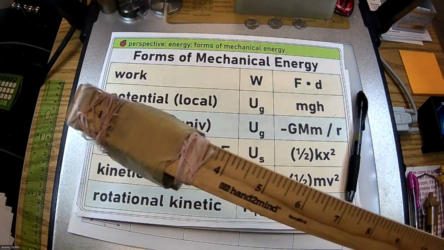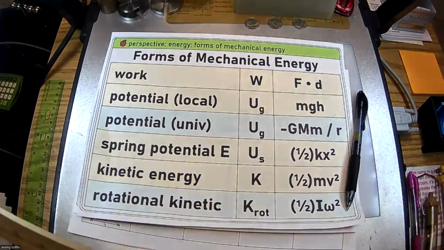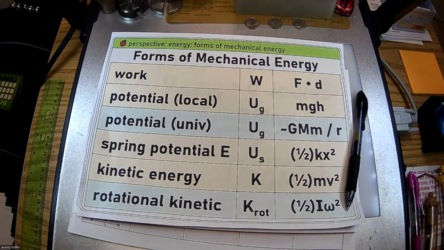But the one where the weights are at the ends, it's really hard to change the state of motion. It's really hard to shake it back and forth, because it has so much more rotational inertia. So it's not just how much mass anymore. It's now where that mass is located.